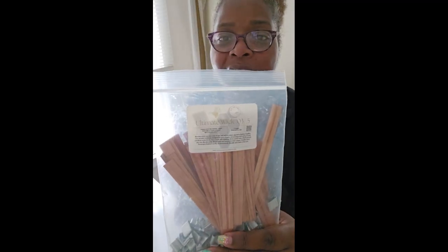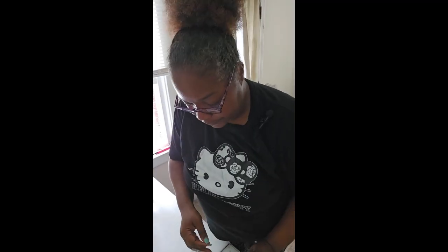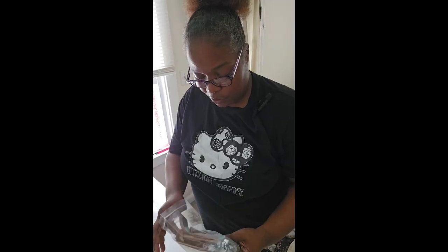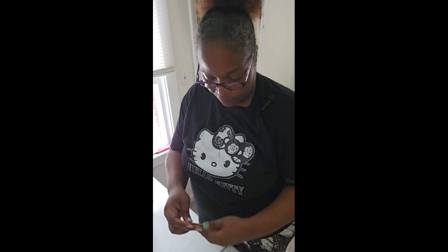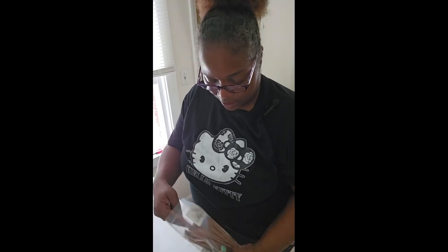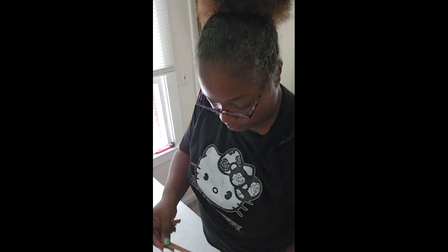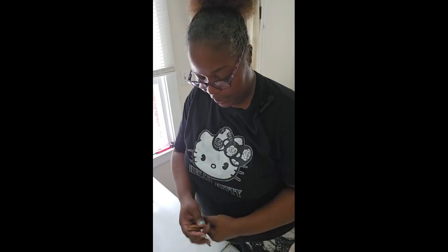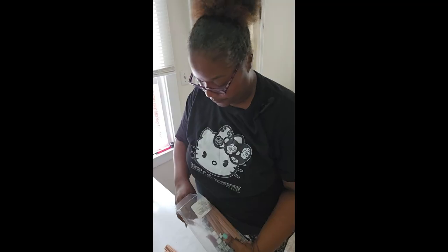So I also get my wood wicks from Hive and Honey as well. And these are the wicks that I use. All right, so I got my wicks. I got 8 candles here, which means I'm going to need about 8 wicks. All right, so I'm going to need 8 wood wicks, and I have clips. I'm going to need 8 clips.